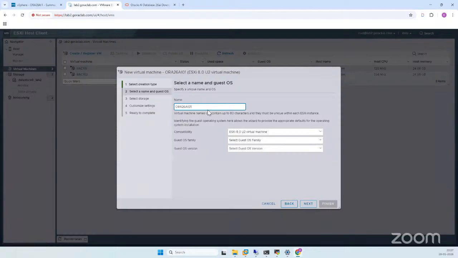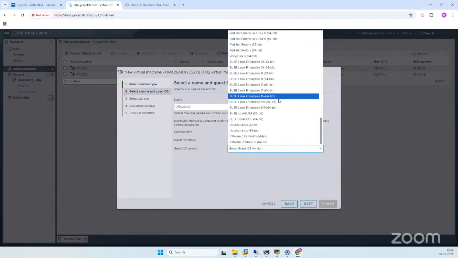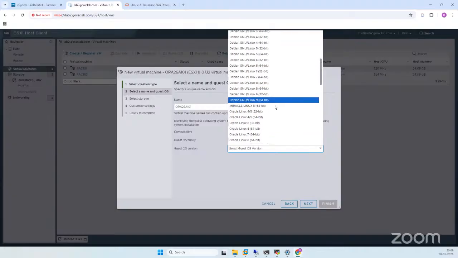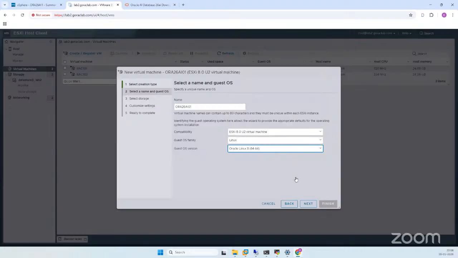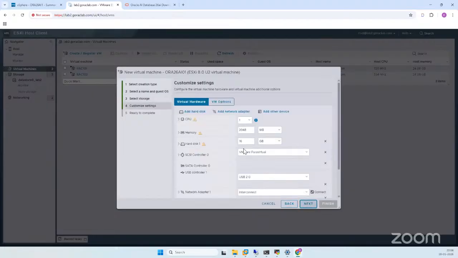This is the machine name. This is a Linux one, and this is Oracle Linux 8. Next, we are using this data store.